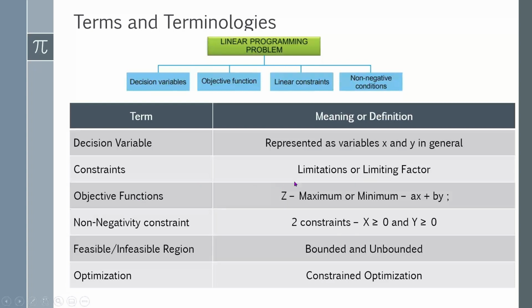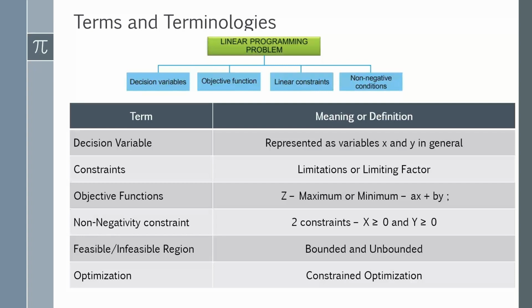Objective function: what is the objective? What is the maximum that we are going to get, or what is the minimum time we can take to complete this work? It can be either maximization or minimization. That is what we are going to find out using this linear equation. It can be maximization of the benefits or return on investment, or with minimal time, how we can achieve this particular work. And non-negative constraints: generally we will have two variables, and they will always be greater than or equal to zero. They won't have negative values here.